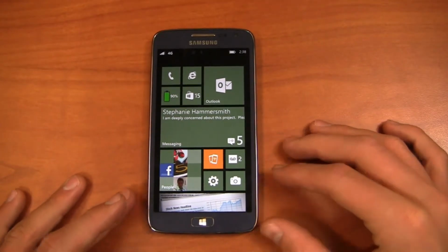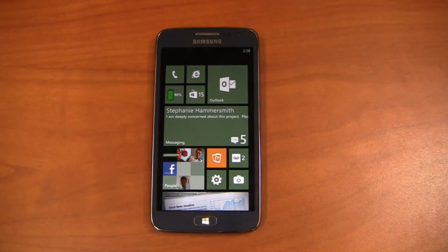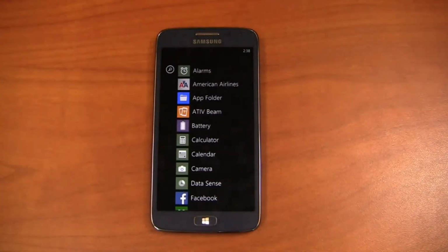storage, and more. We're picking up in part 2 talking about some of the benefits of this device over Windows Phone 8 devices like the HTC 8XT, the Lumia 1020, and more, because these OEMs are trying to differentiate themselves in the market, and that's what Samsung's doing here with the ATIV S Neo, with a couple of different applications to make it work a little bit better with Android devices, applications to enhance the ecosystem, and more. Let's dive right in and take a look at that.